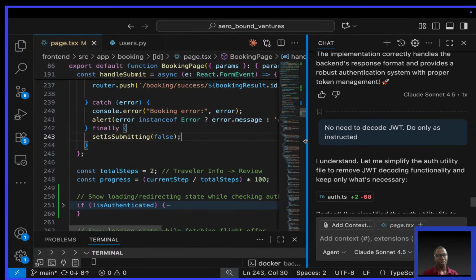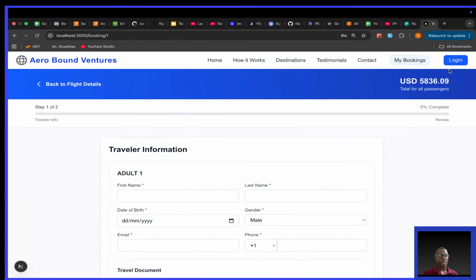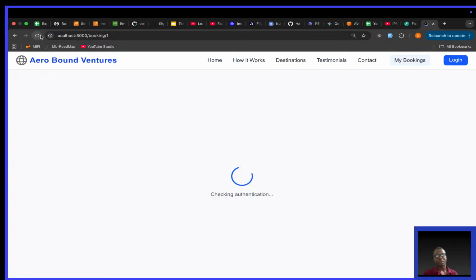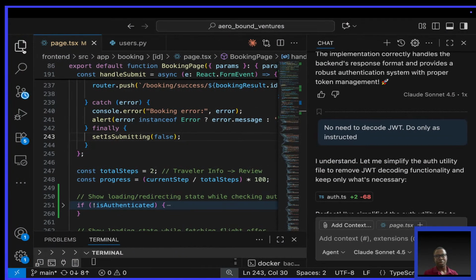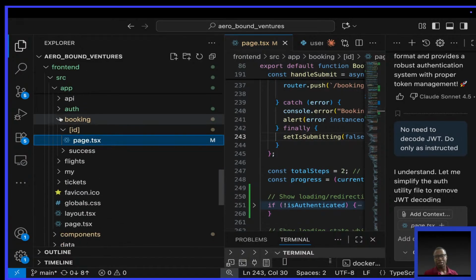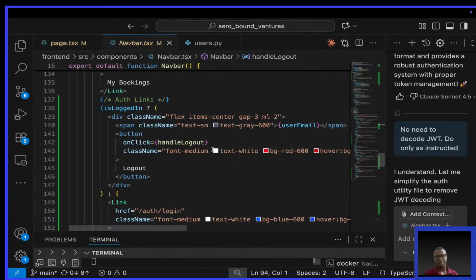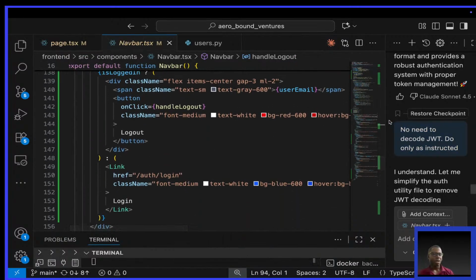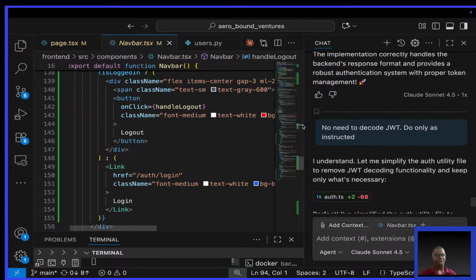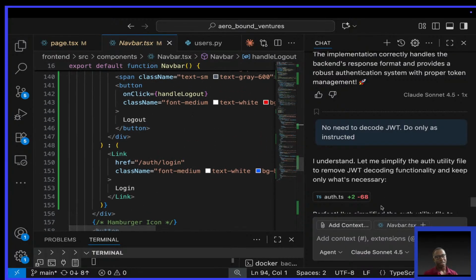So what I need to do is this. So now, are you seeing this? We need this to update automatically. So we shall go to the nav bar, components, nav bar. Actually, one thing I've discovered, I don't know if you've also noticed it. When a file is open, it is automatically added to the current context. Are you seeing here? It's automatically added.